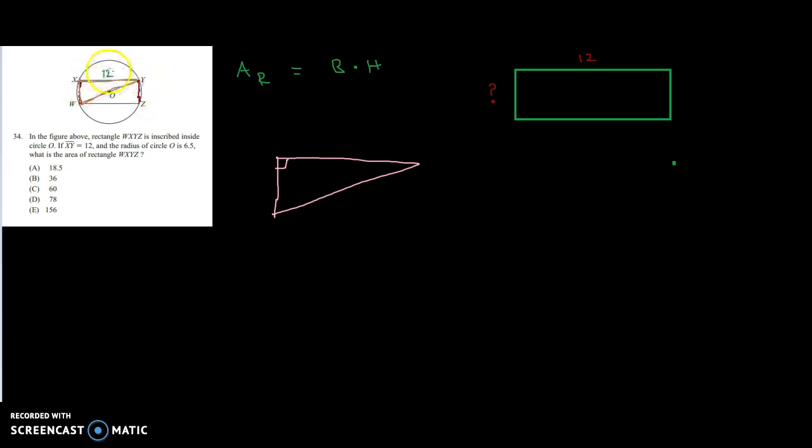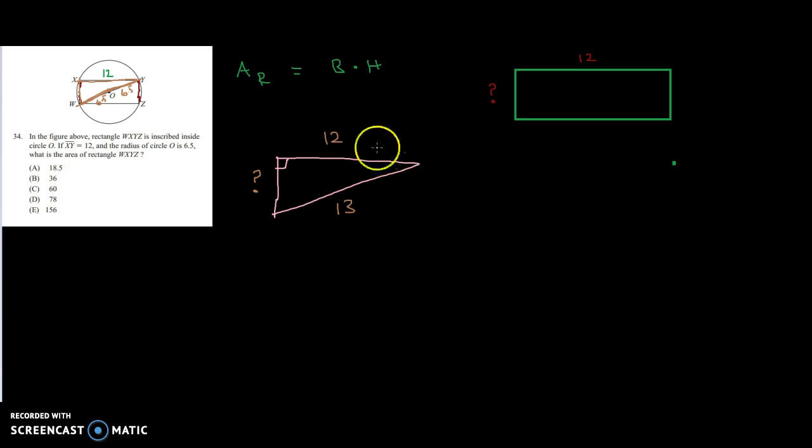So let's plug in some things here. We know that this length right here has to be 12. This length we do not know, right? And that corresponds to this missing side here. But we do know the hypotenuse, because they said the radius, so from the center of the circle to Y, or to W, is 6.5. So that means we've got 6.5 is that length right there, and 6.5 is that length right there, right? To go from O to the end here is 6.5. To go from O to this end here is 6.5. So the whole thing, the hypotenuse, is just going to be 6.5 plus 6.5, which is, check me if I'm wrong, 13.